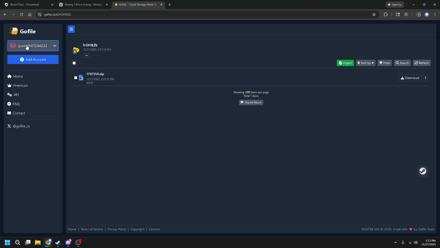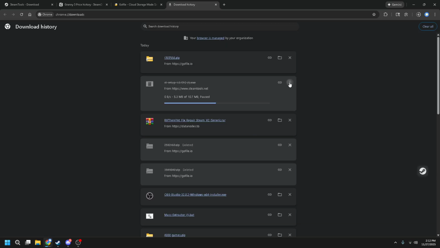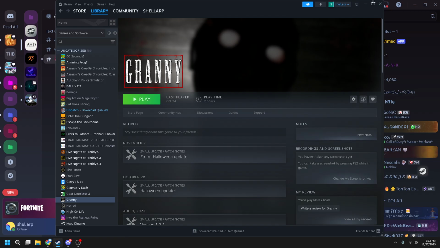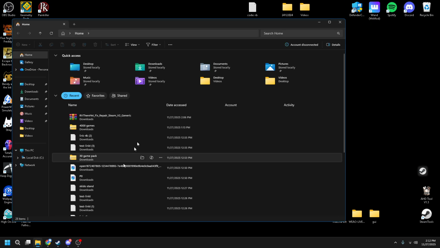Now it's gonna bring you to a GoFile thing, and here's what's gonna end up happening. You're gonna want to hit download, and then it should say that your download has been blocked because it's a dangerous file. I'm just gonna tell you guys right now, it's not a dangerous file at all. So just hit download and get rid of that. And then you're gonna have this. You guys can scan the files, and they will pop up as false positives. Just letting you guys know right now in advance.